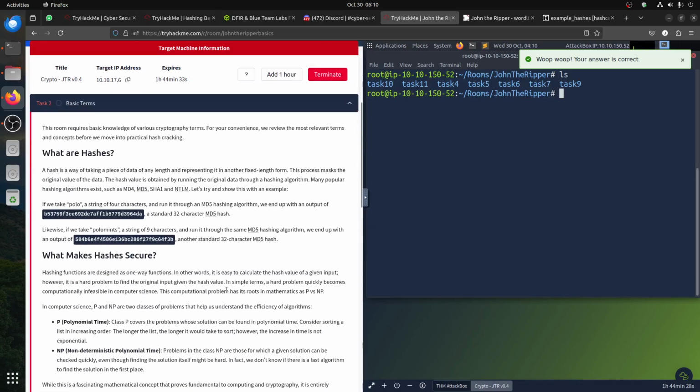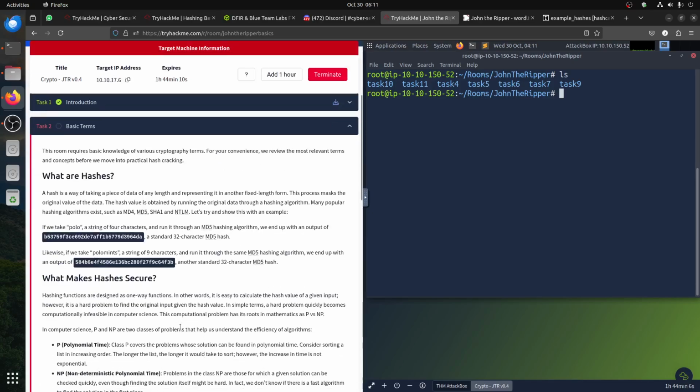Now if you followed the other hashing rooms, hashing is a way to take data and do some type of mathematical operation on it to basically obfuscate it. That's why, for example, MD5 converts. The whole point of John the Ripper is a way to go backward, because usually a hash is not reversible, it's one way.